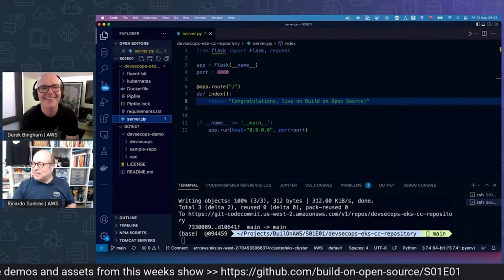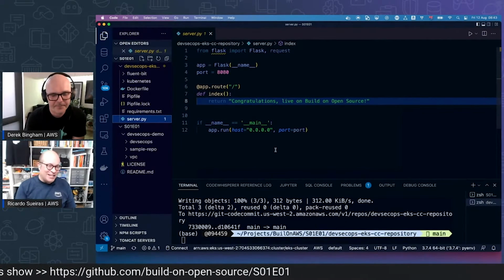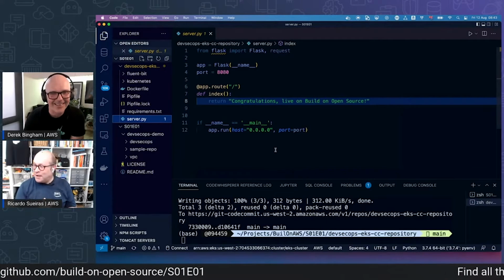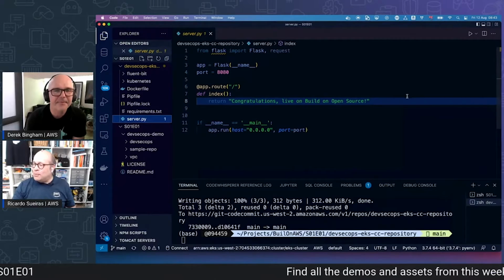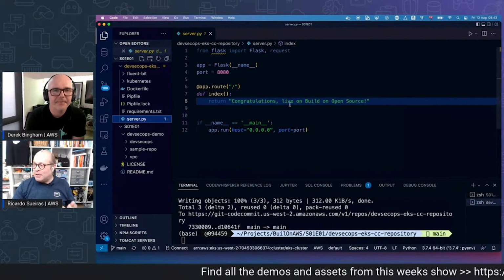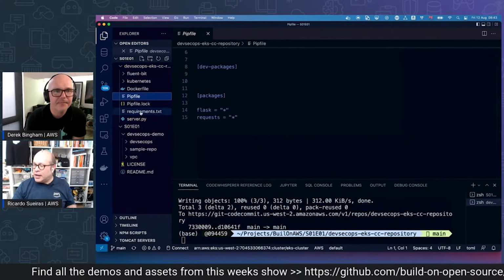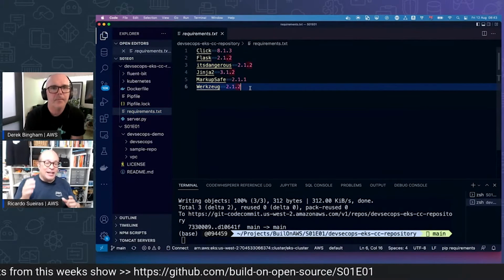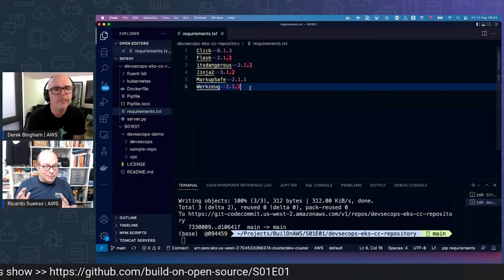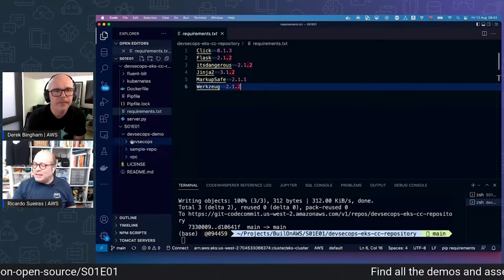Purple. And so I've got a really state-of-the-art application, not quite as state-of-the-art as your Flutter application, but for me, it's the Python application that outputs a screen, outputs a message. At the moment, I just changed this morning, I have a Pipfile, a requirements file. This is an example of a good one because everything is pinned, and I've got a very simple application, so it's not going to be too problematic.